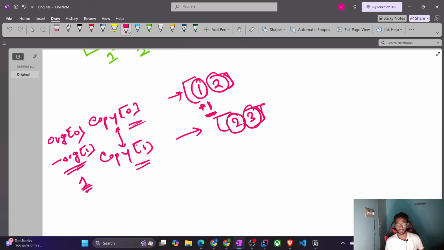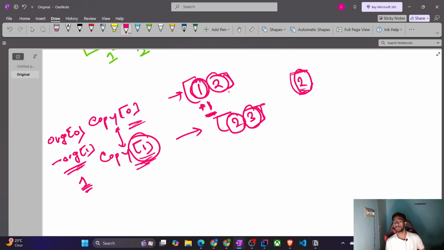At least, what will be the at least value in the copy 1? That at least value will be at least 2, right? At least 2, the value should be at least 2 in this copy 1. If I choose 1 from here, then whatever the actual value I can choose, that will be 2, right, in the index copy 1.